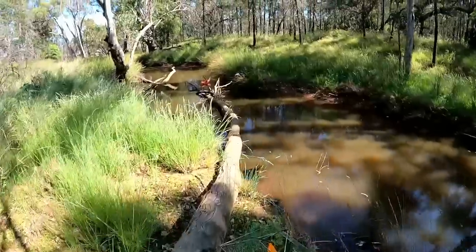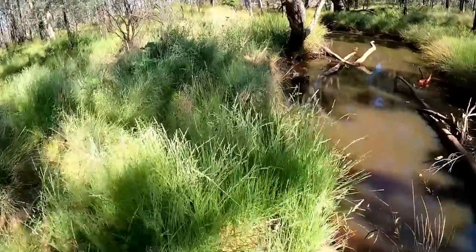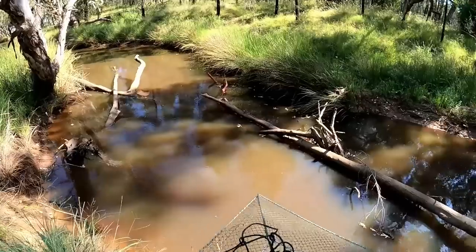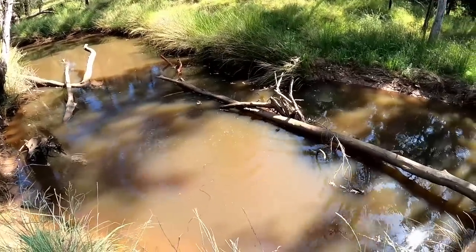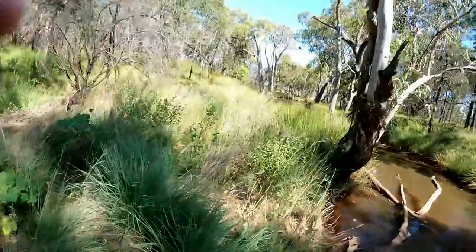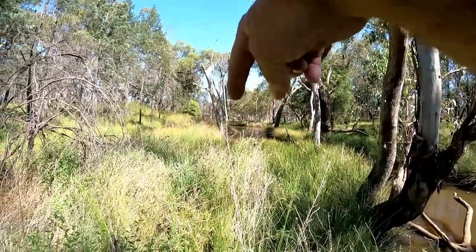And trap number four — we've got this loggy snaggy area here. I was going to put the trap just here, but what I'm going to do is come down in amongst all this loggy snaggy area. The grass looked a little bit thick but it's not too bad. I reckon if I'm going to sit with some lines, that's where I'm going to sit on this log here. I'll get the trap down in amongst all these logs and sticks and stuff over there. And that is bloody surprisingly deep. The creek runs down here, and you can just make it out — it opens right up into a big pool.